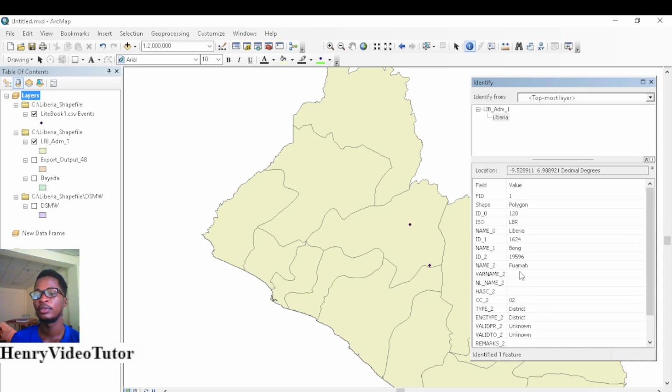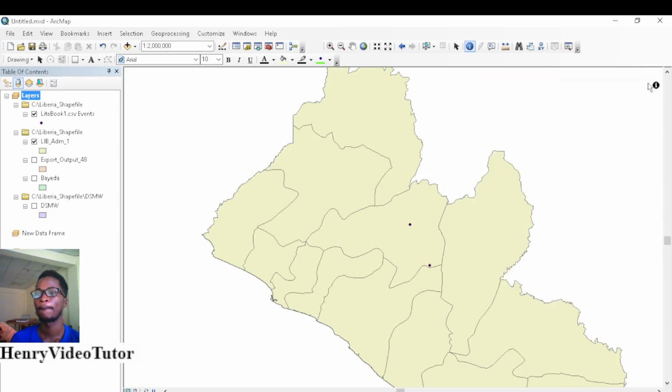Name 2, district is former district. Which country is it found in? It is found in Liberia. We have the coordinates, there's a coordinate for Bong County. So that is the importance of this.